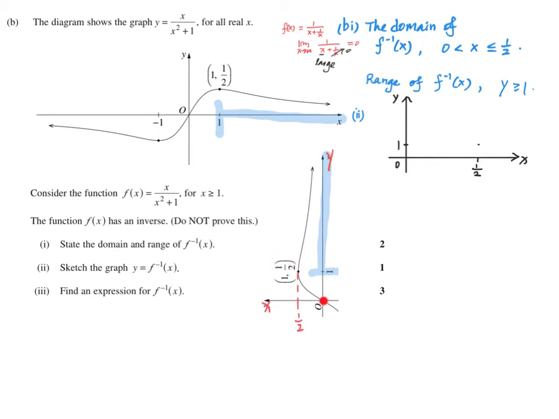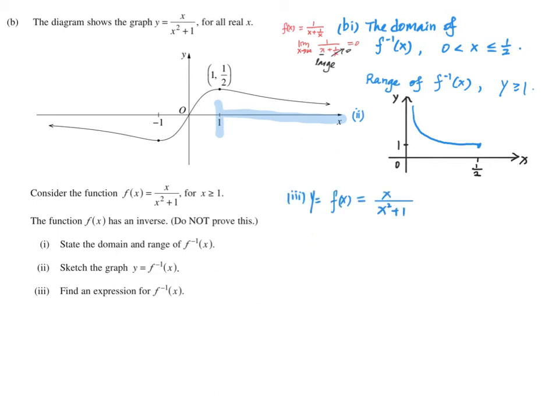So from 0, when x is approaching 0, because x doesn't equal 0, the value of y goes to very large, infinity. So the graph should be, when x is approaching 0, the y value is large, and then all the way goes down until x equals 1/2. And here we should also indicate that 1/2 and 1 should be included in the graph.